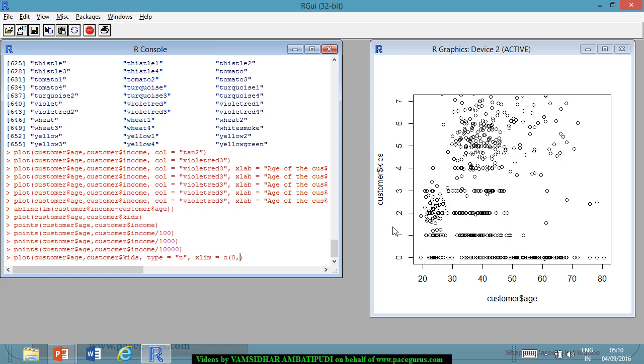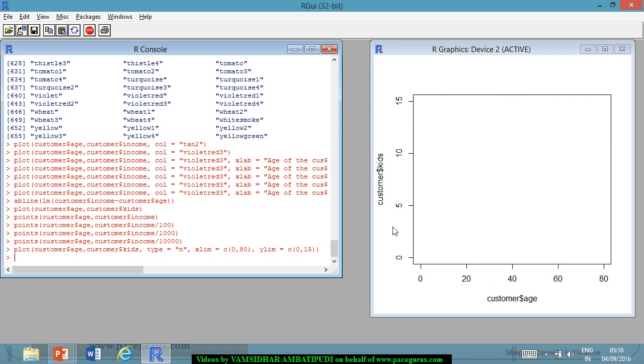So 0 to 15. No, this is age, so I'll set it 0 to 80. Then ylim I will set from 0 to 15. So I'll do a fresh plot. Right? I'm doing a fresh plot out here.